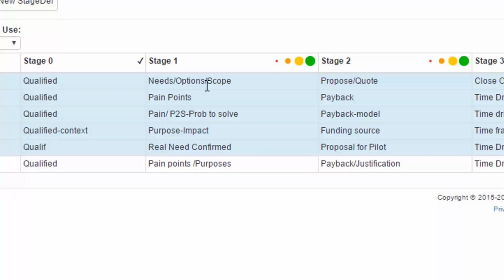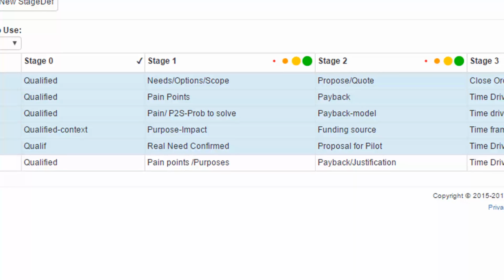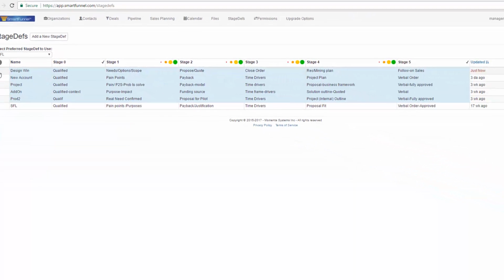You see how easy that was to customize, and so as compared to systems with external software front ends, this is very, very easy to customize as you learn more about what works and what doesn't work.